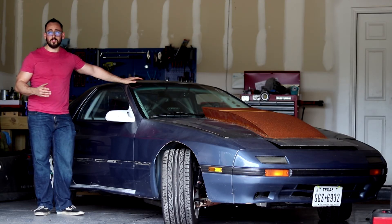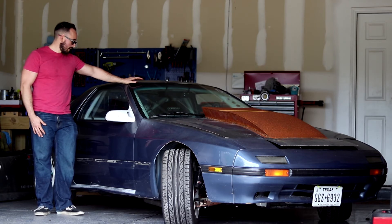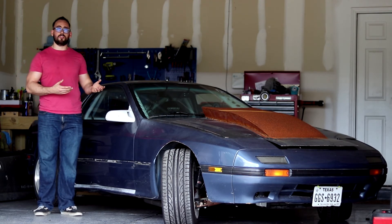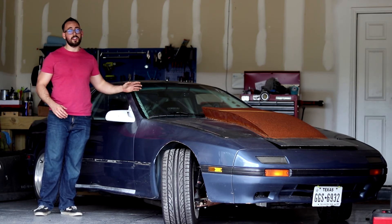That's ridiculous for someone who's just starting out drifting — that's not the right way to do things. I love this car, it's amazing, but there are so many things about it that require so much extra effort and work just to drive. And when your goal is to drift and get better at drifting, you need seat time, and this car makes that very difficult.